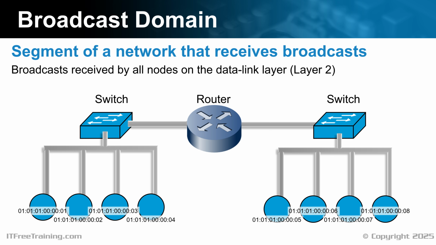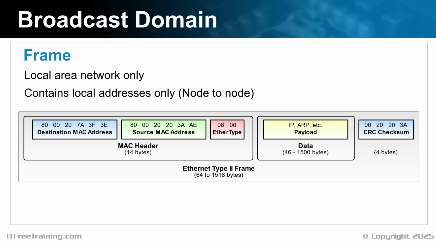Now let's consider that a node on the network wants to send a direct message to another node on the network. To do this, it sends data, known as a frame, with the address of the node it wants to send data to. Data is sent using frames and network packets, but these operate at different stages of the network journey. Frames are used on local area networks and include both addressing information and the data. They rely on local addresses and are limited to node-to-node communication, meaning they work between devices on the same local network, such as between computers or between a computer and a router.